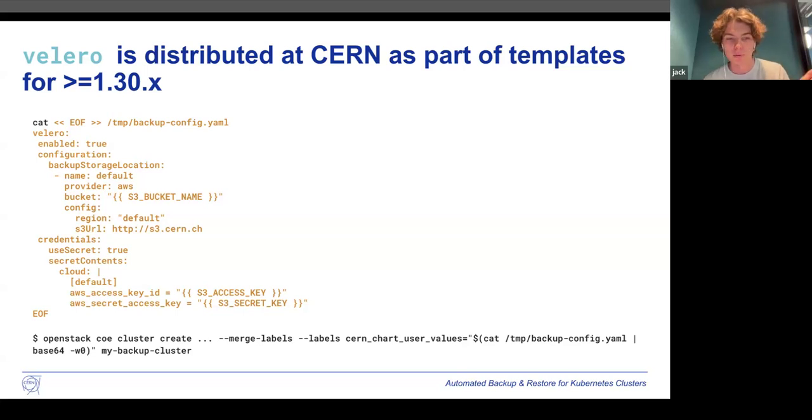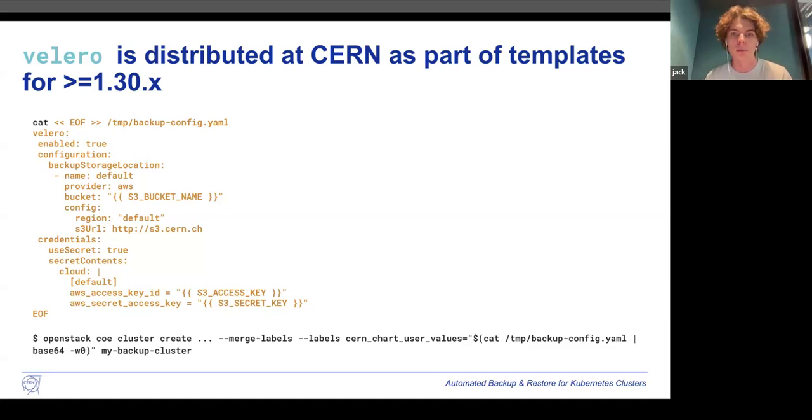So I provide this snippet and then I run the OpenStack command and pass in this YAML snippet. In addition to deploying the services that you'd normally enable, it will deploy Velero, which deploys two extra components into the kube-system namespace. It deploys the Velero server, which is responsible for talking to and from the Kubernetes API and managing the creation of backups, etc. And then it deploys another component which hosts file system modules for transferring the persistent volume data from your node to the external storage.